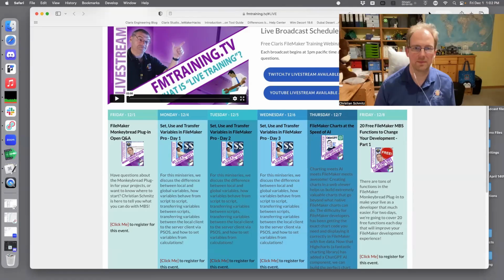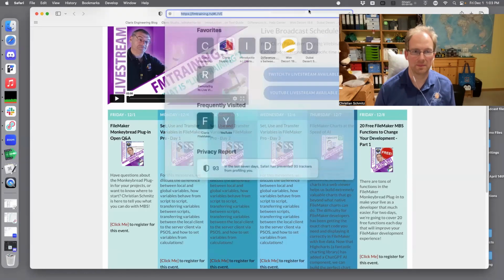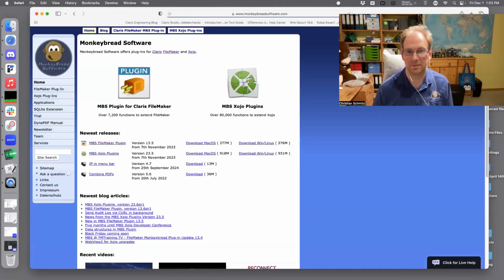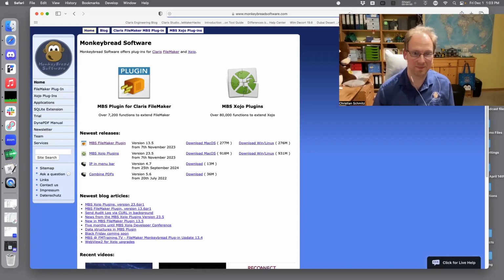As a general rule, RCC does not recommend plugins. Or rather, if we're going to recommend a plugin, we have used it a lot, and it's been well used by our engineers, and Richard is really confident in its ability to do what it can do. Christian Schmitz makes the Monkeybread plugin, which is frankly indispensable. It has over 7,200 functions. It does so much. We have covered it many times on the stream. We'll continue covering it because we still have pretty much only scratched the surface in a lot of ways.